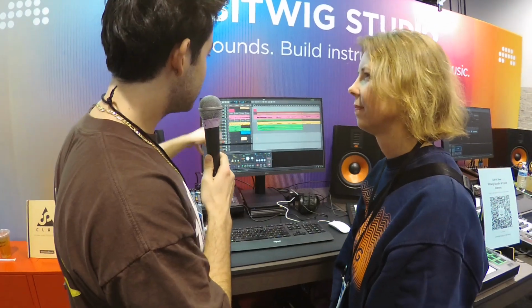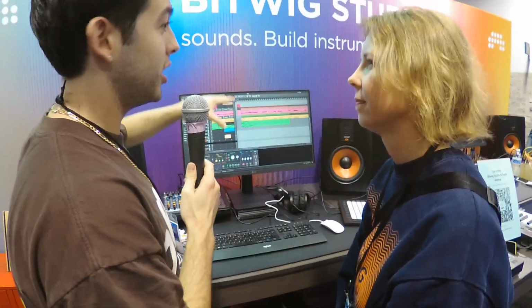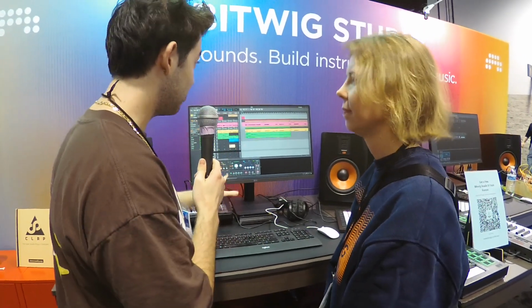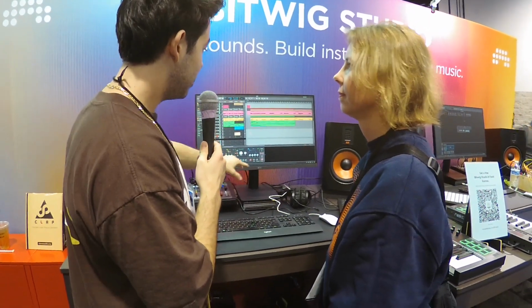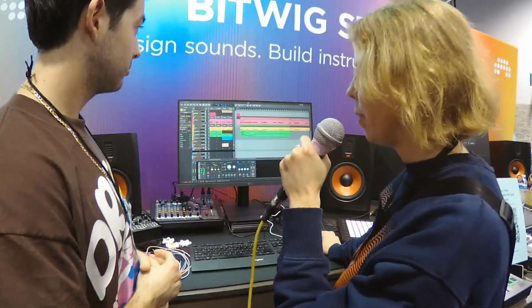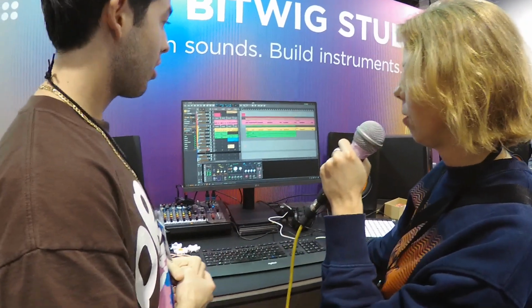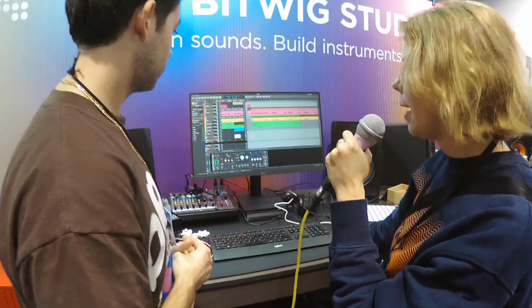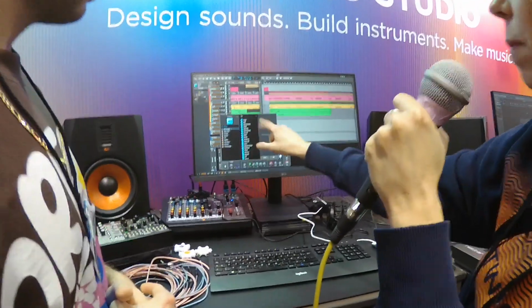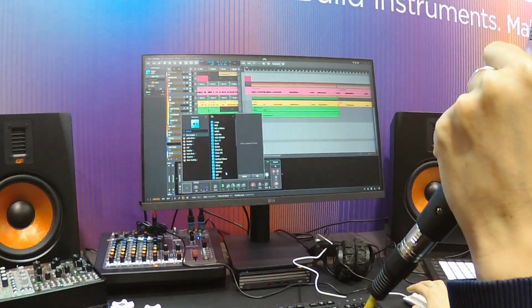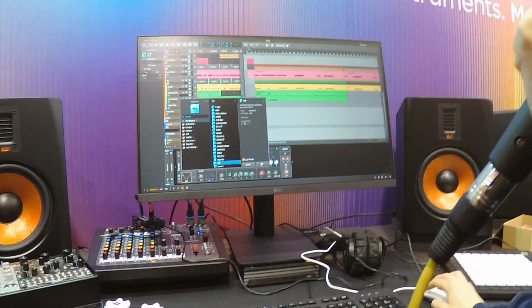What sets you guys apart? Why would I use Bitwig versus another DAW? I know it's a lot less complex. It looks really simple, and there are easy user guides. Is there anything else that sets you guys apart? Yes, we have a very powerful modulation system. So in this synthesizer, you see these slots here on the side. If I click this plus button, I can choose from 43 different modulators that we have as a modulation source.